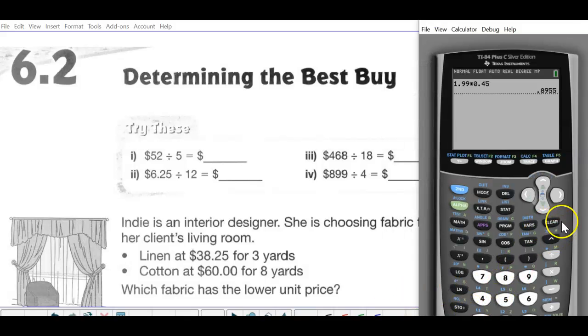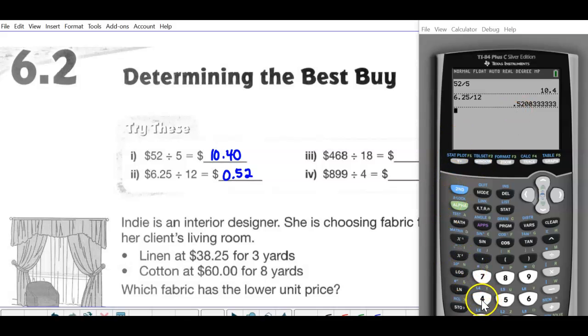And again, you will be allowed a calculator. So that's all that you're doing. We're always going to take the price and divide by the number of units. So our answer will be in dollars and cents. Then $6.25 divided by 12. And we will round to the nearest cent. So you'll notice here it's 0.52 with a 0 afterwards. So the 0 does not affect the 2. So that's why it stays.